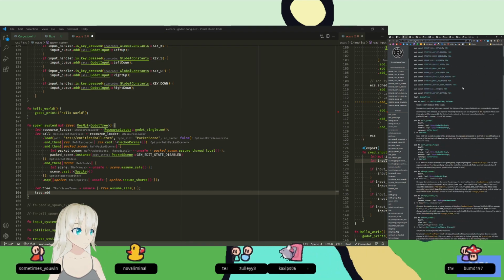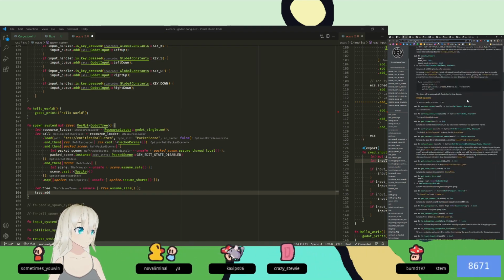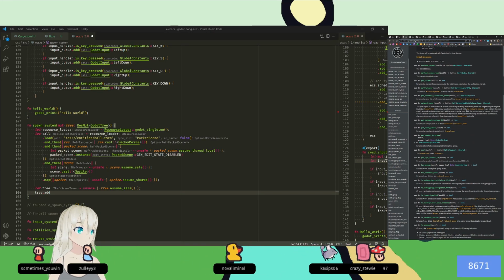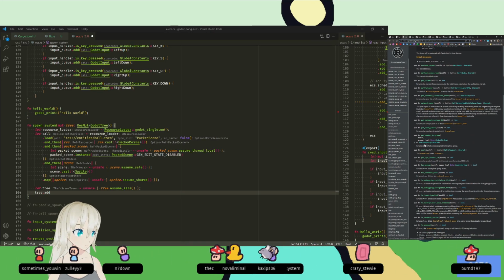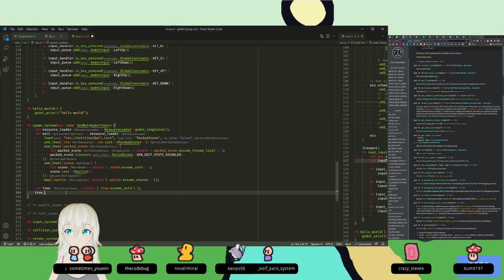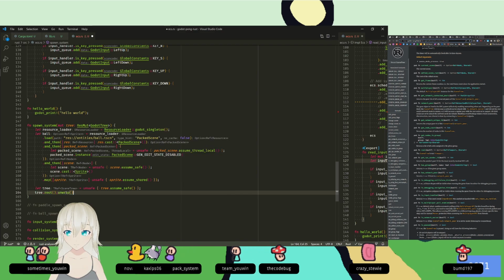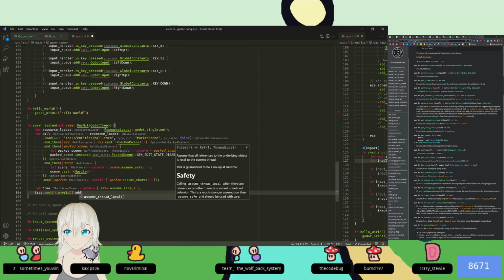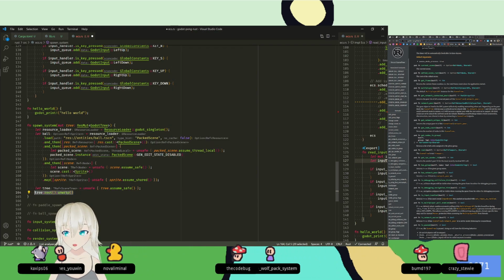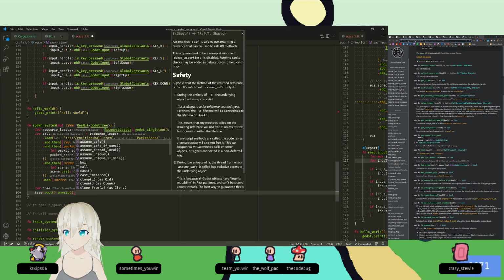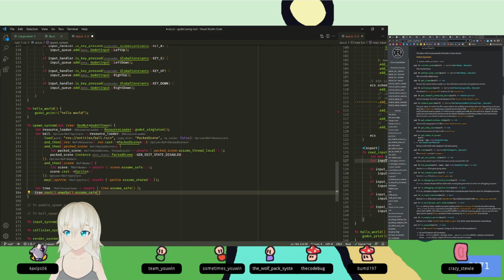Roots. Do you have a root that we can add you to? Public function root. Roots. We'll just unwrap it. That's okay. Oh, come on. Can assume safe.